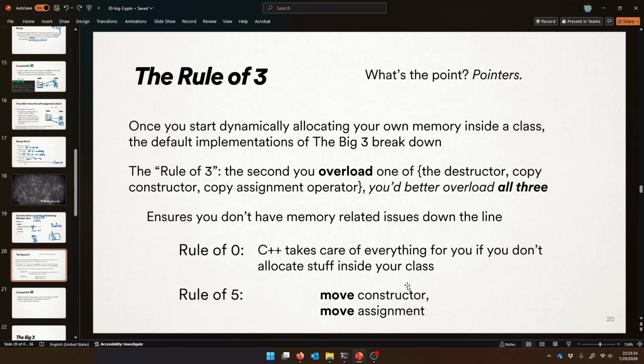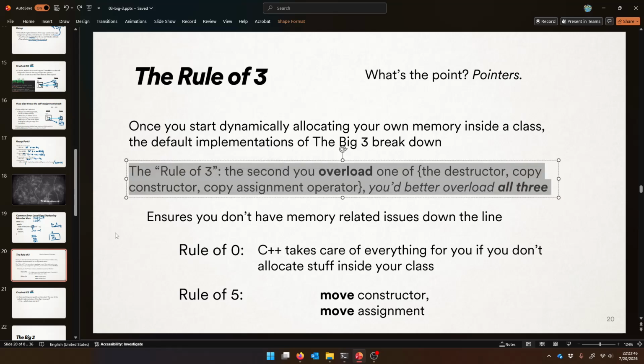And I hope you see, right? That's what happened last time. And this is just making sure you don't have any memory problems down the line. Usually the issue is when you've started to include pointers, which are indirect references to things. Usually you want deep copies and not shallow copies, okay? So that's what's going on. This is a standard practice in C++. It's called the rule of three. There's other ones.